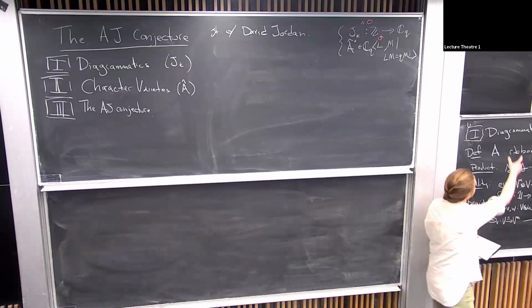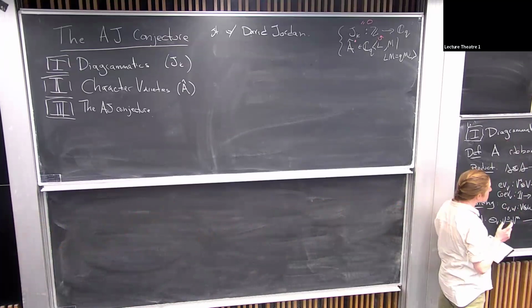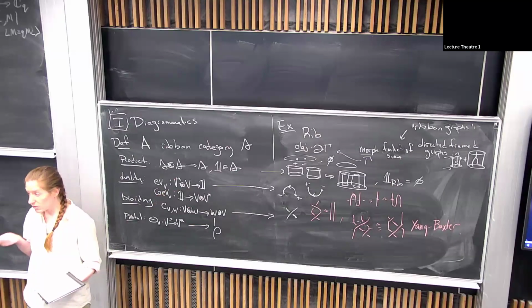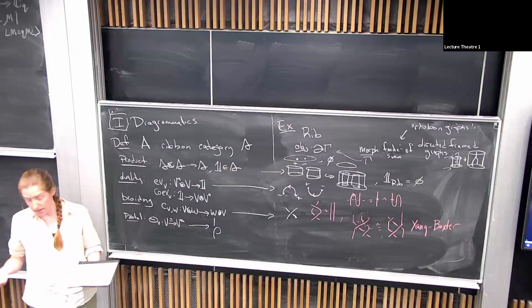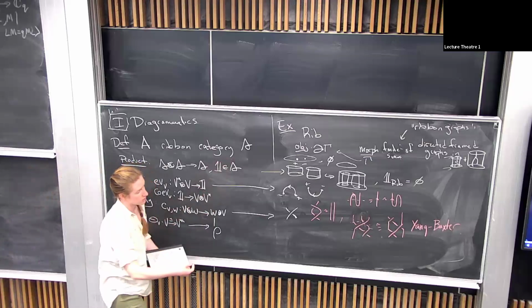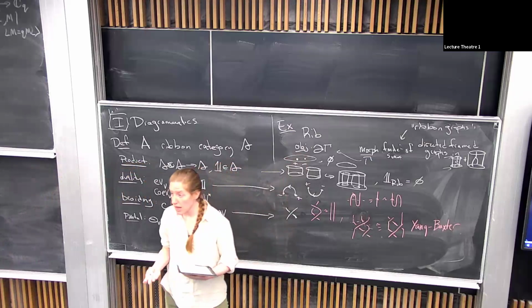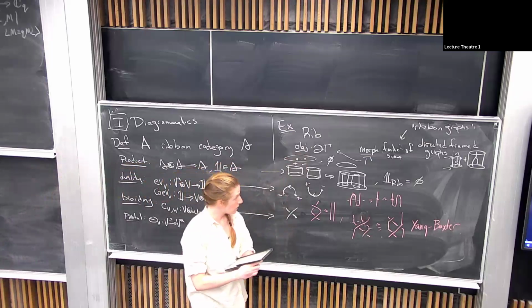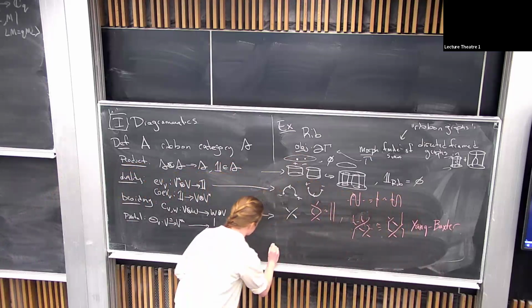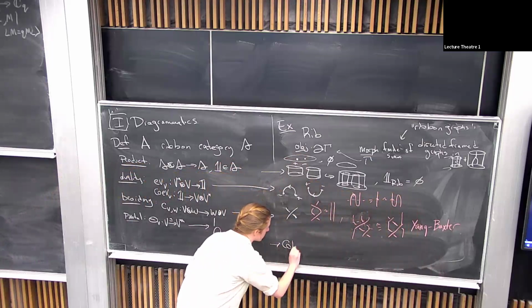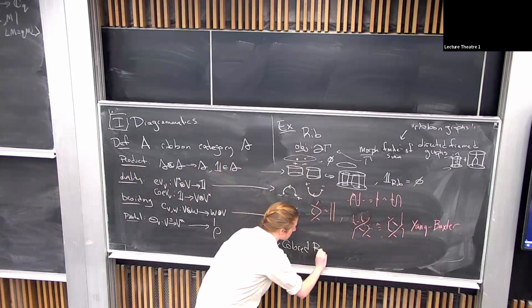How I introduce this is talking about diagrammatics. And for me, what diagrammatics means is I want to be able to draw pictures to describe the morphisms of my category. Right now, I've told you what a general ribbon category is. I've told you about my favorite example. I want to mix them together. How I'm going to mix them together is I'm going to do what I'm going to call colored ribbon graphs.